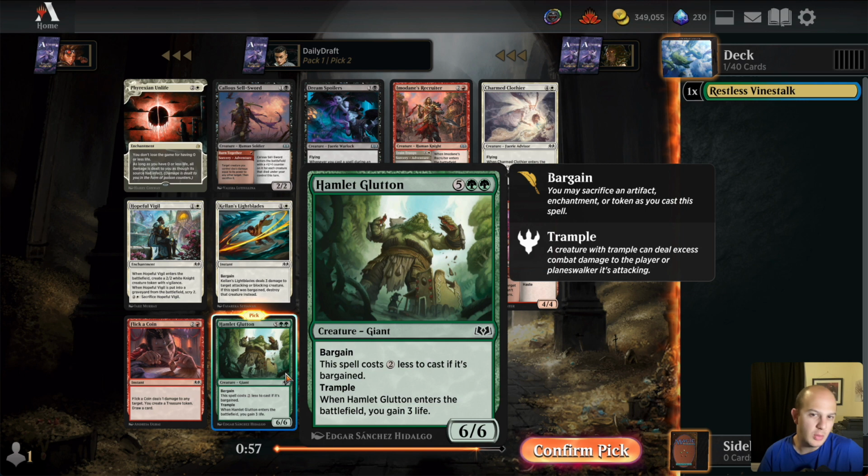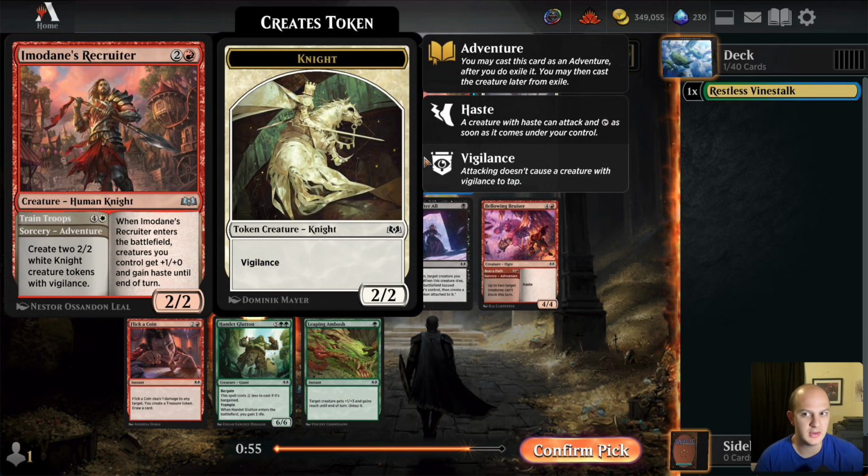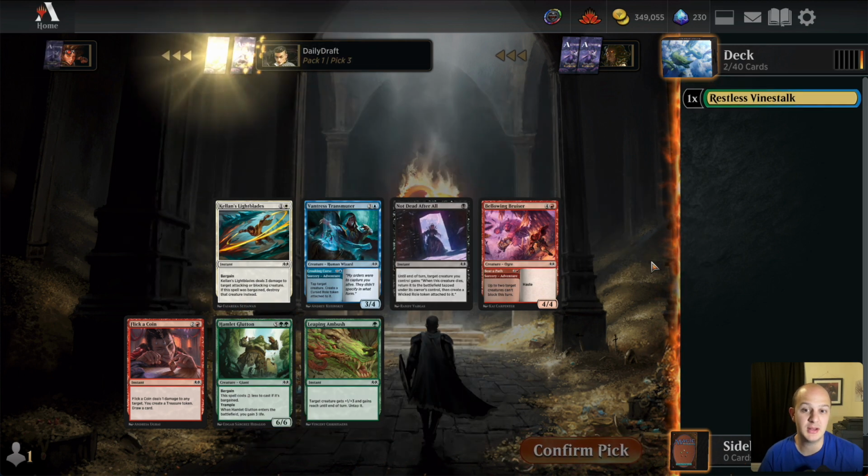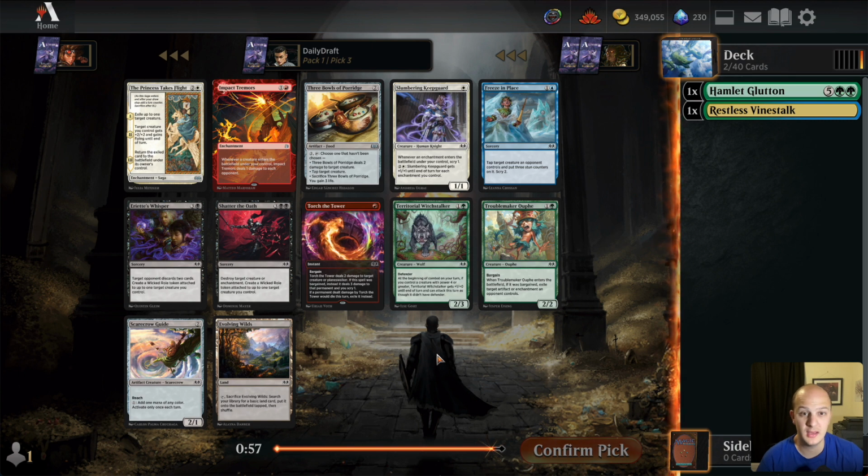This might be quote-unquote incorrect because there is an Imodane's Recruiter in this pack, but I have had much more success with green-based late-game decks than I have with red aggro decks. Again, proven by our last VOD video, which was a red aggro deck. I've drafted red-white aggro twice, and our last video was a red aggro deck, and combined in those videos, we went 3 and 9. I'll leave it at that. So we are taking Hamlet Glutton here pretty easily. I love the card, and it is absolutely what I like to take here.